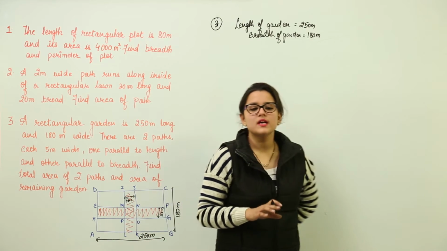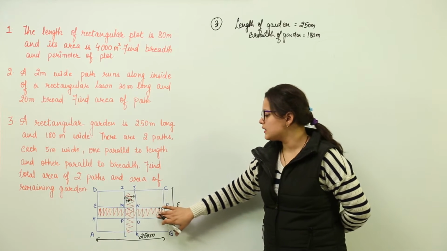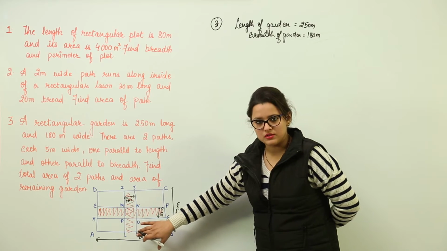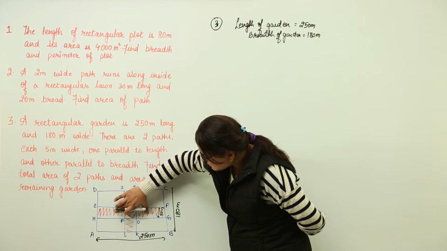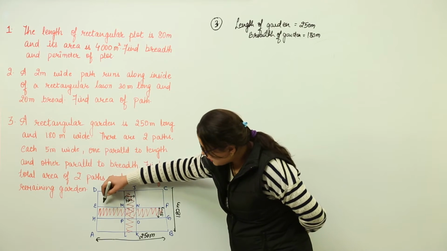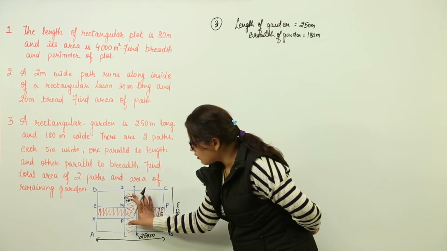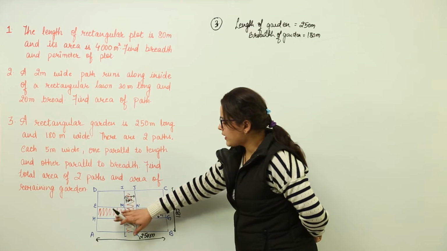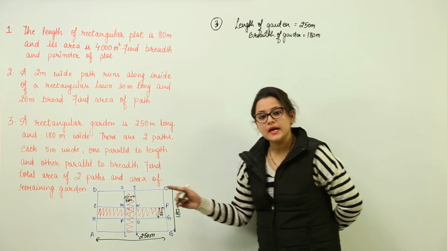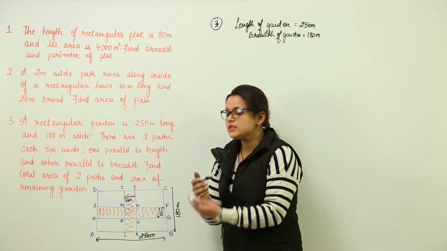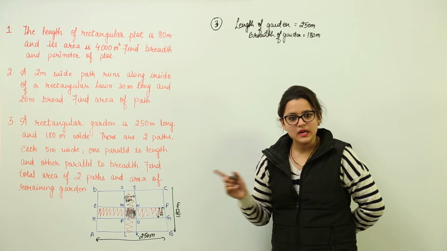Before the area of paths, I'll tell you one very small thing over here. You just have to find out the area occupied by the paths. So what we can do is find out this area, because this is rectangular only. I have named it as EFGH. You find out EFGH, you can find out the area of IJKL. You find both the areas, but that will not be possible directly, because in that case you are going to overlap two areas in this particular region. So you will have to subtract this also.